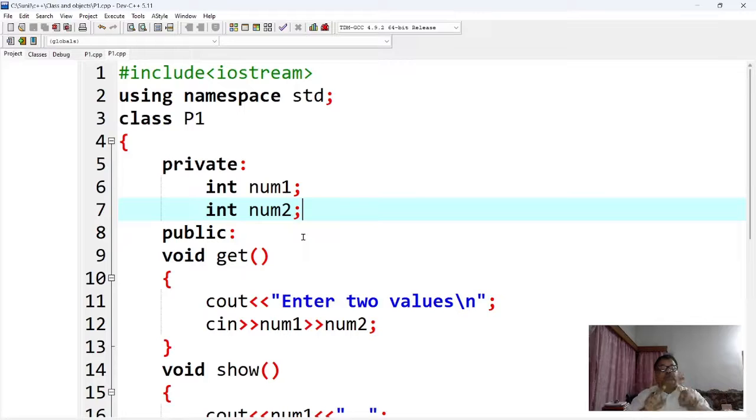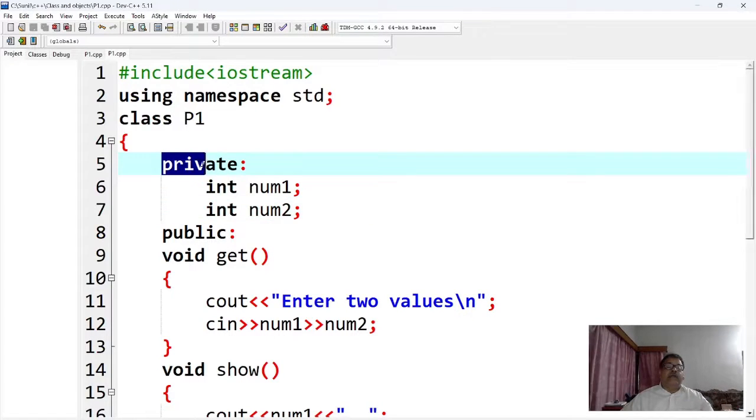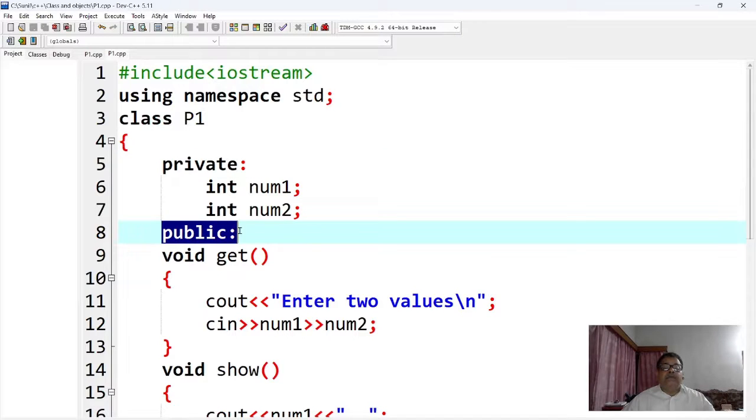According to the object oriented programming system, we have to give either direct or indirect accession for my object, because the object is very important. We cannot stop our object from getting the service. Yes, 100%, maybe it is direct or indirect, and this direct or indirect will be done with the help of this private and public.